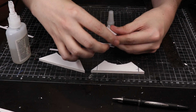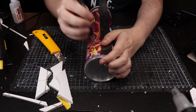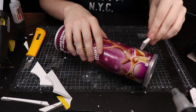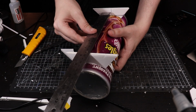To glue them onto the Pringle can, what I do is I just draw a line, which I'm going to call the bottom, and I'm just going to try and line them up the best I can. I just eyeball the first one, and then I do measure it for the second one, and I slightly measure it for the middle one. But yeah, I'm just hot gluing these to the base.